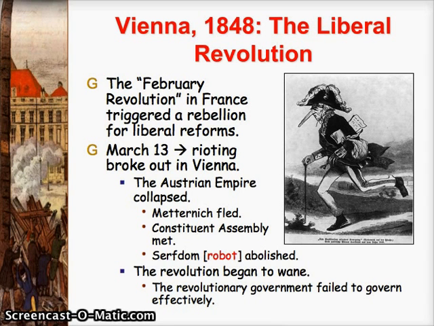Right, so because Austrian students in particular are learning about these socialist working class rebellions, the forming of barricades in the street, very, very similar things are going to happen in Vienna. Okay, so you're going to see mass student demonstrations and rioting break out in Vienna, and at first it's going to be very successful. The previous Austrian Empire is going to collapse. Prince Metternich, who was not the monarch, I know it's confusing because he was a prince.